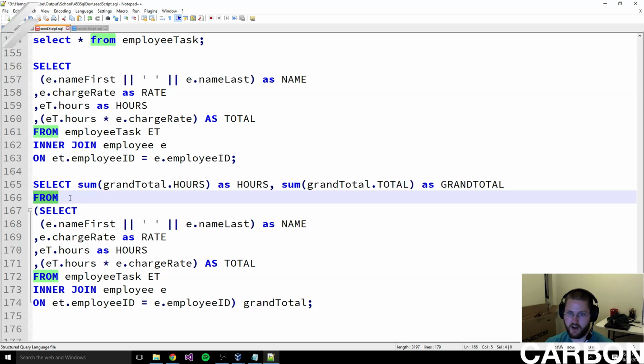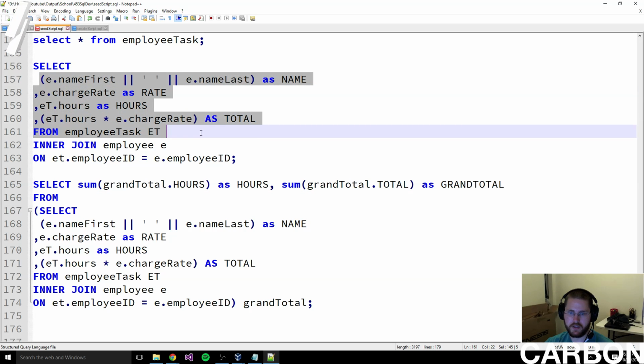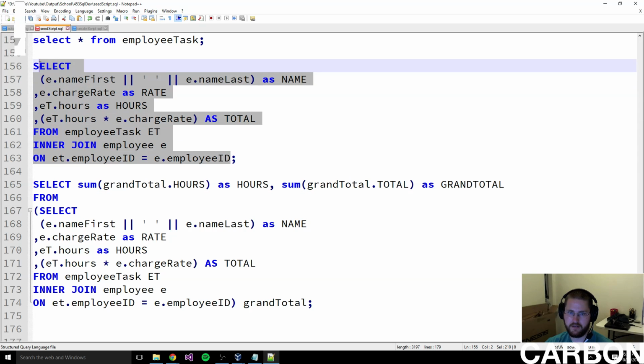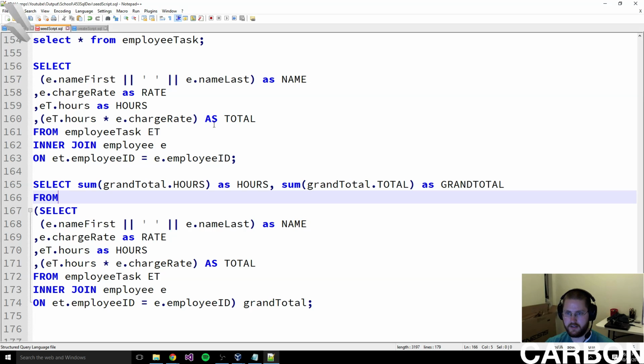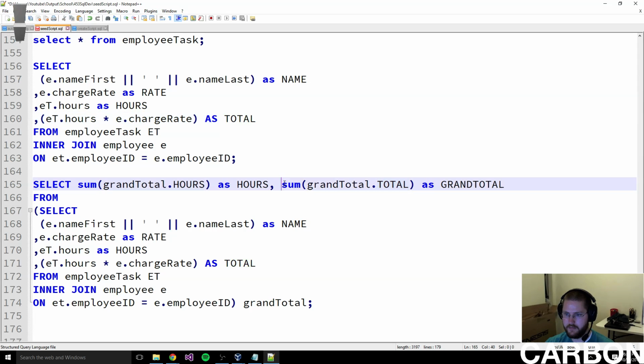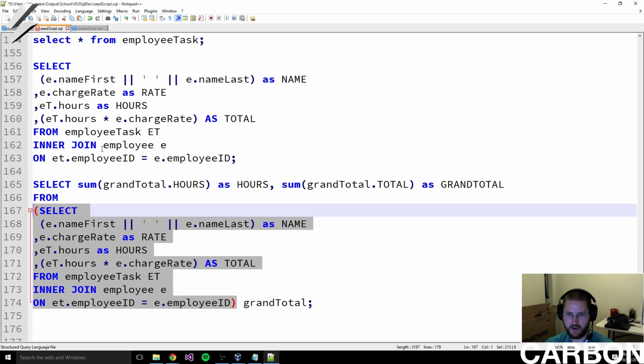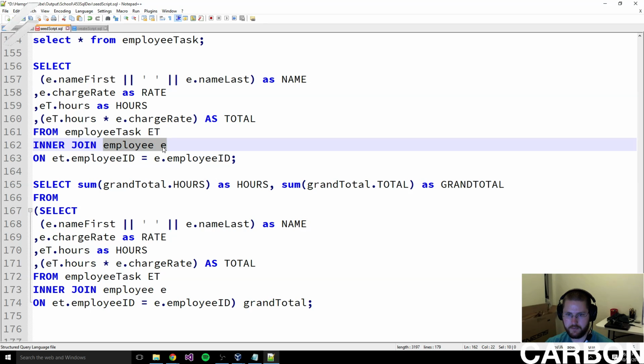I just said from, and instead of going to a table, I'm essentially going to this result set generated from this query, and then I'm saying from that result set, I want the hours. I want to sum the hours, right? So I said the hours right here, I want to sum those hours, and then I want to take the total and sum the total. Now I've named this, like you see how I said employee E?